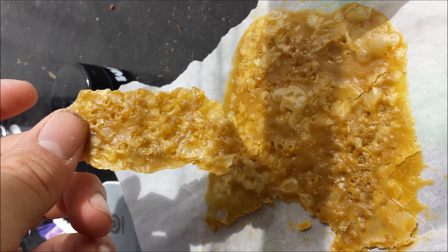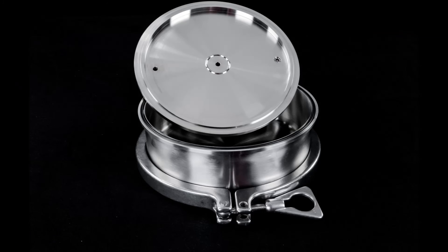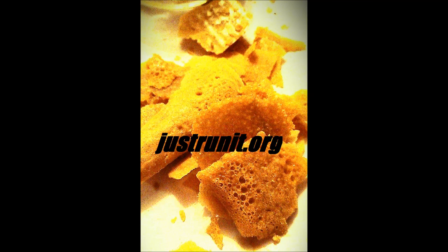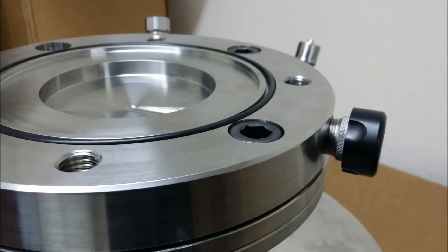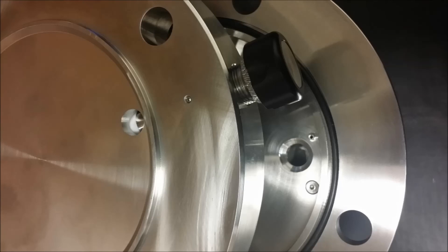That's kind of a mouthful — and a brainful — when you think about how much is involved. If we had three or four hours I'd go into deep technical detail, but in essence your extractor, and we've had conversations about the quality of how it's built, was part of the reason I named this show '100% Pure Love,' because the purity of what you get out of your extractor is just really the top of the line on the market.